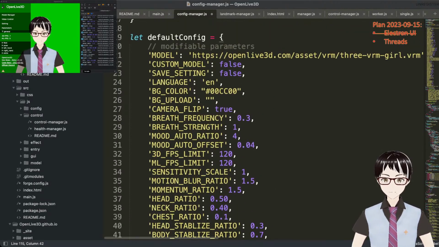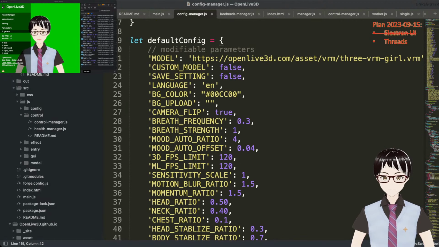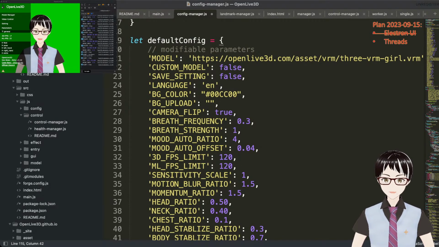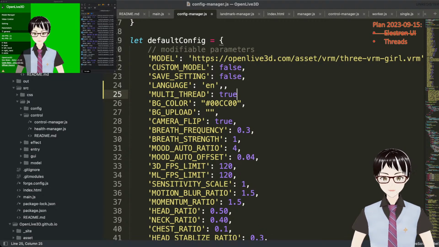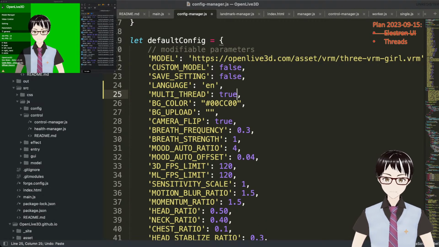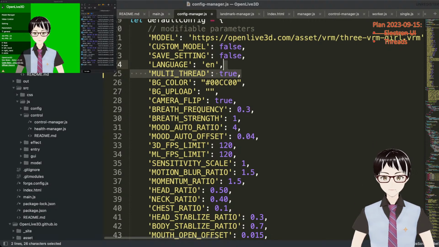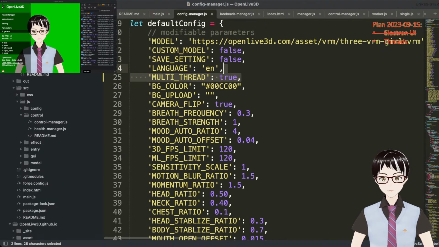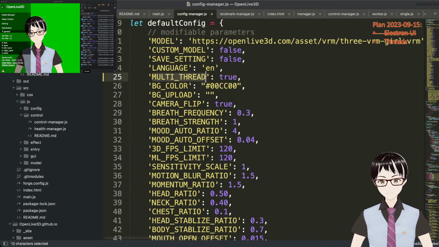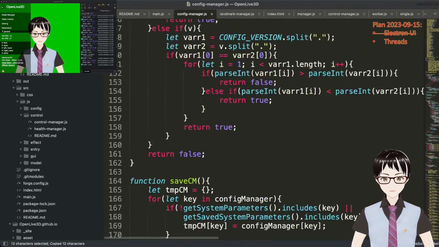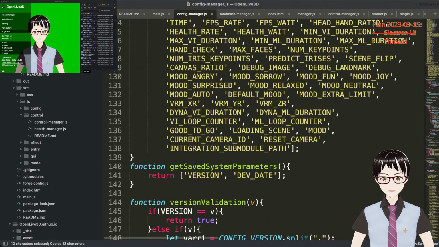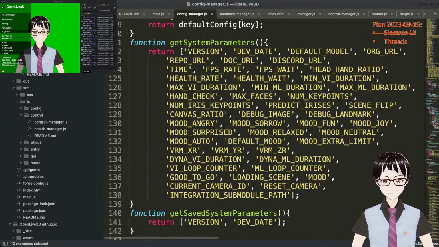Where should we put it? First of all, it should be in general. I completely agree that it should be in general. Yeah, okay, let's just put it here, multi-thread. And multi-thread is not a system variable.